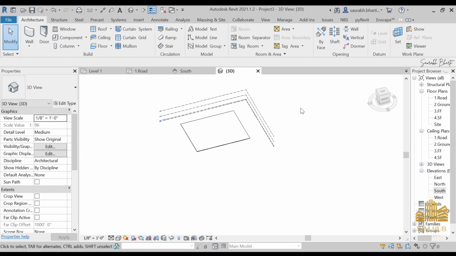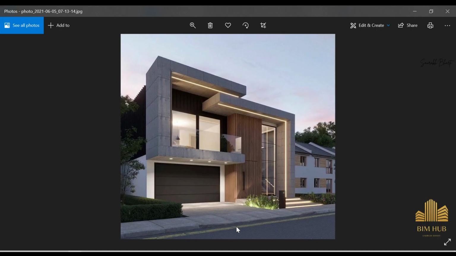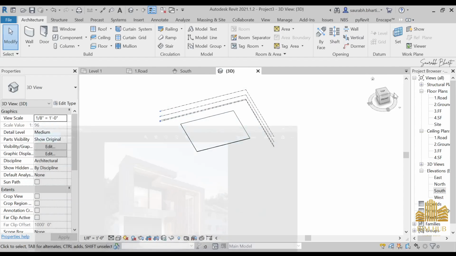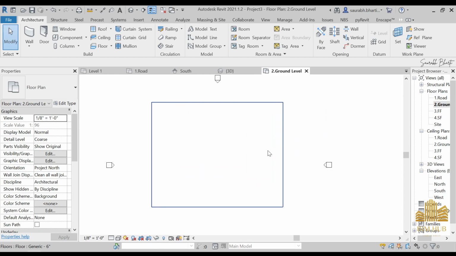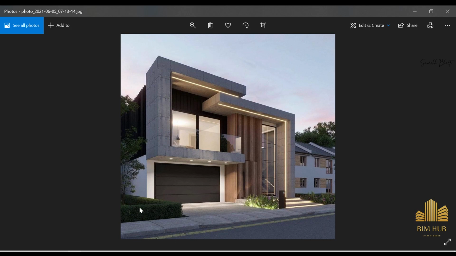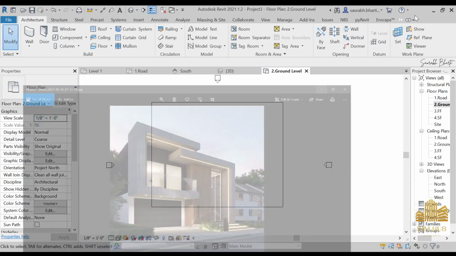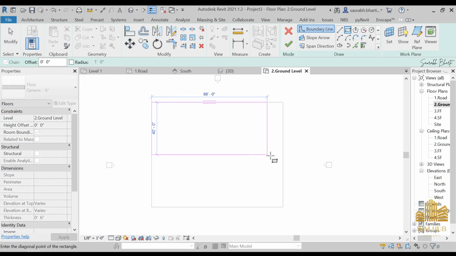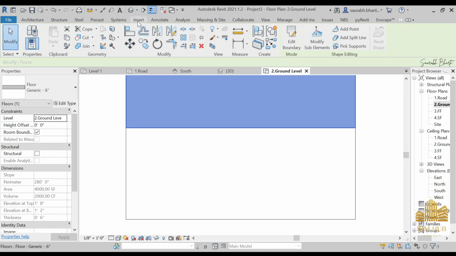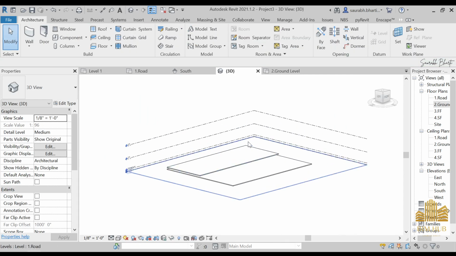And now you can either go to the road level or the ground level. Let me see from where we have to get started. As you can see, we have something like this over this place, and then it is 1 feet 8 inches. So from this place to this place we have a distance of 1 feet 8 inches. We will create this stair later on. So we are just getting started from this floor designing. Again, you can either take a floor from this point also and make it something like this. Right now we will change it later on, remember that. I'm just taking it as a preliminary size.